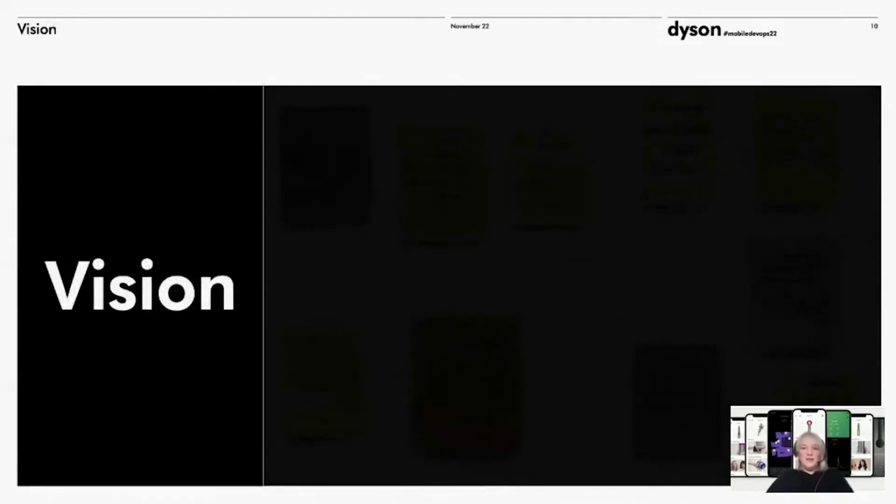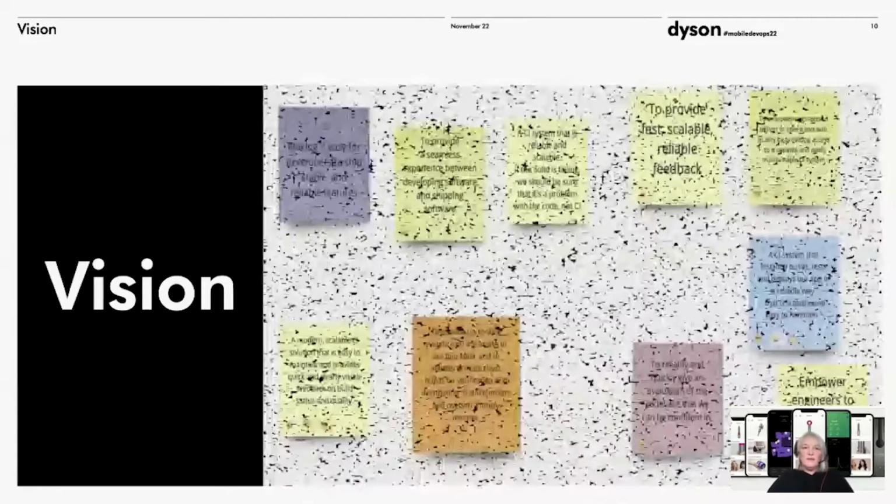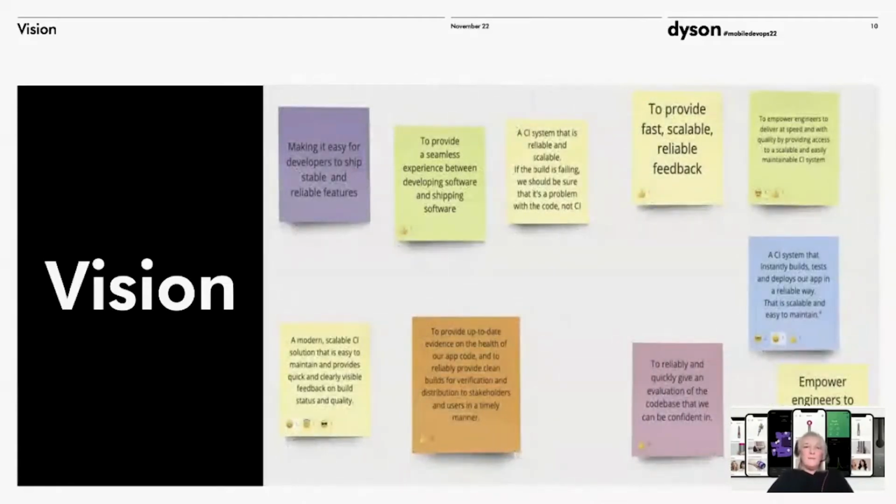So let's go back to the vision. Like I said, we struggled to come up with one vision statement which captured everything, but we didn't get too hung up on it. And it was obvious we're all looking to achieve something similar. So this is actually a snapshot of some of the statements that people came up with. And there are some keywords that pop out. They're repeated in a lot of these statements. So reliable, fast or speed, scalable, being able to maintain, feedback, confidence. So we all had the same keywords really. So we kind of felt that was enough.